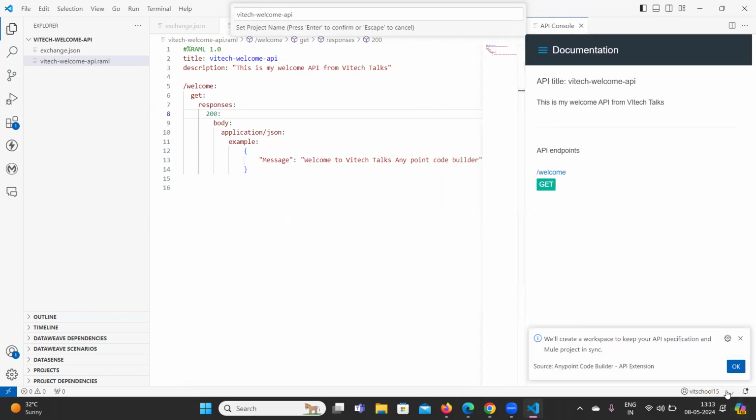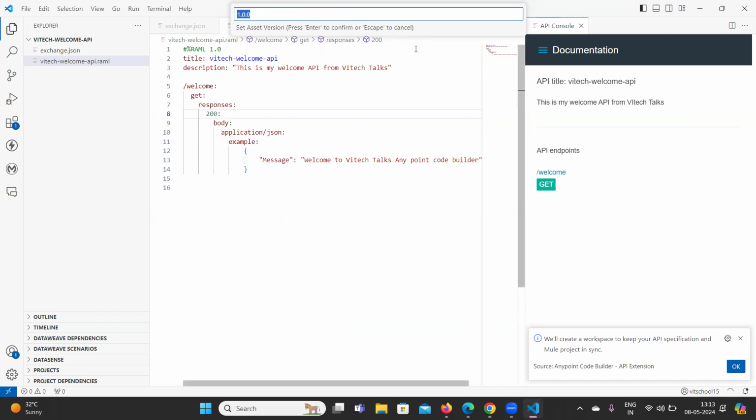I think it is loading. Just wait for a few seconds. Okay, welcome. ViTech welcome API.